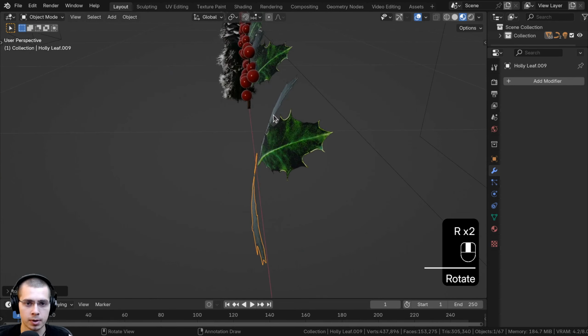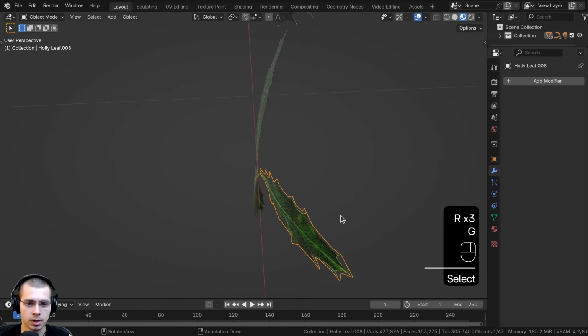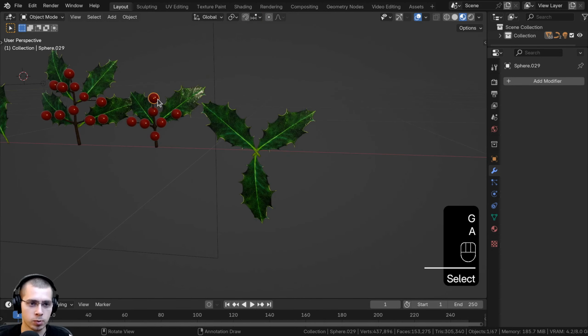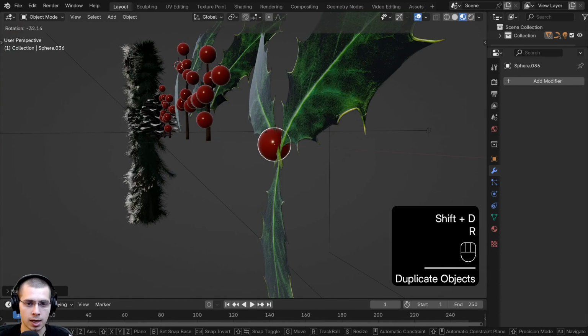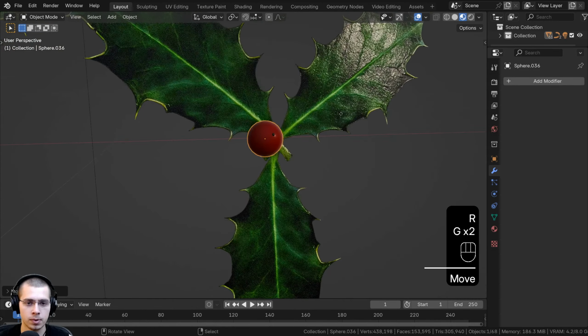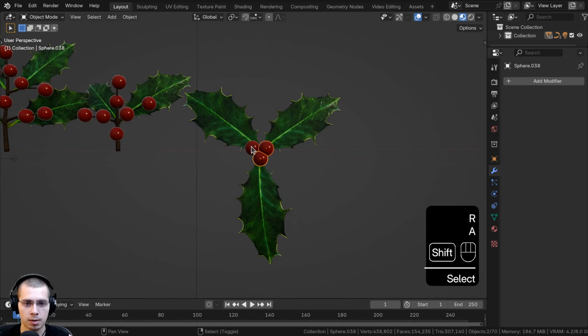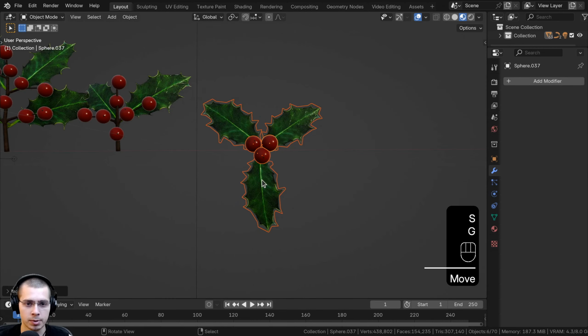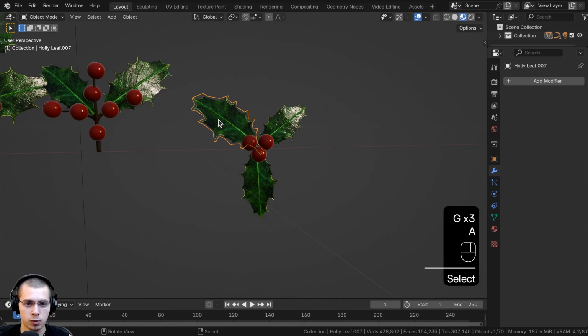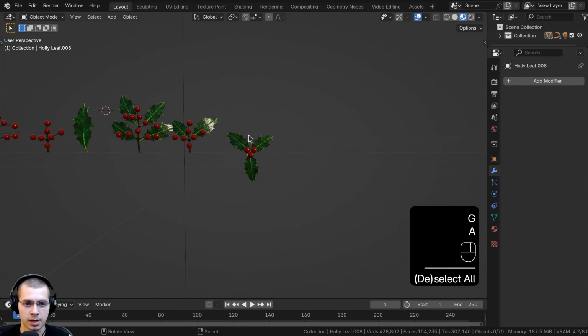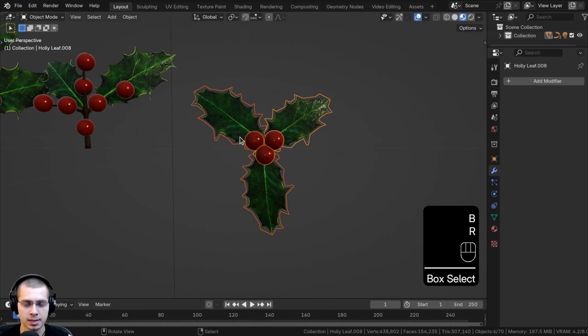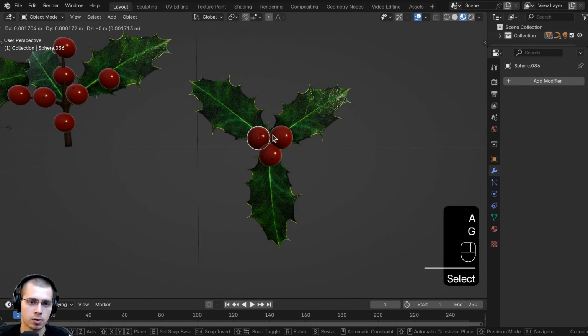You kind of have them overlapping. Maybe rotate these so they're a little bit more straight. And then we can select one of the berries and we can duplicate it, and we'll give it a different rotation, and we'll duplicate it again, give it another rotation, and then duplicate it again. And maybe if we select all these, we'll scale all the berries up so they're larger, and then maybe scale the clump down. And we can even move the leaves more into each other, just like that. So now we have kind of one of those classic little pieces with 3 leaves and 3 berries.